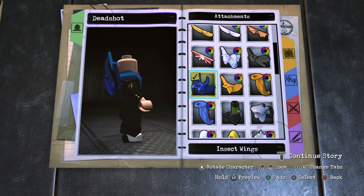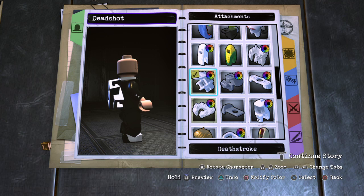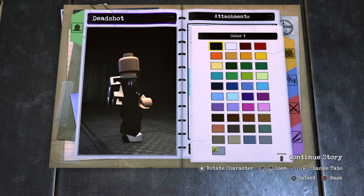Dang it, it won't work. Just choose Deathstroke's attachment piece. Yeah, that's the only thing that'll really work. And make it black. Now let's get out of here.